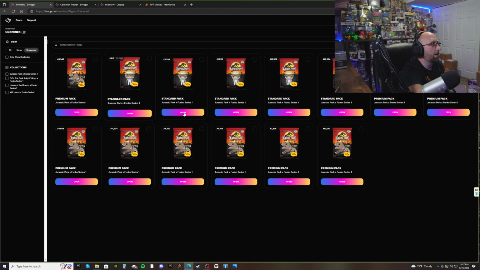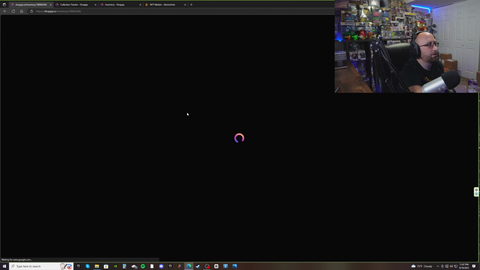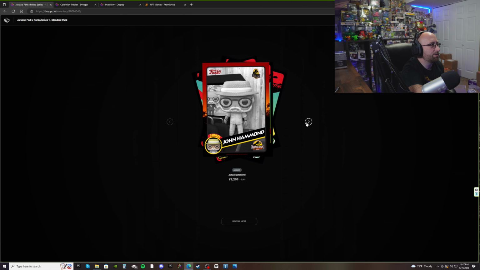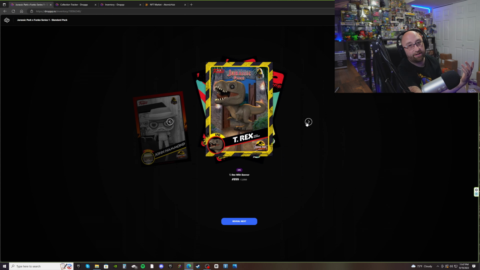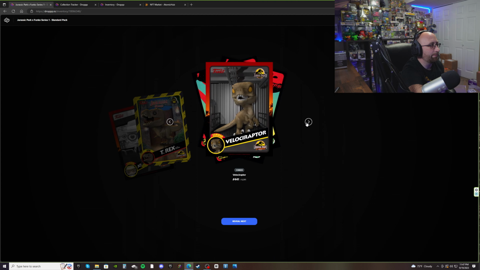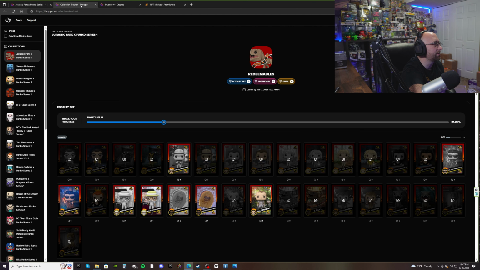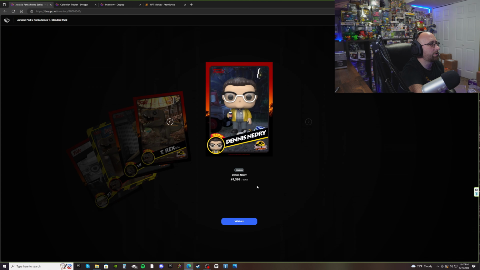All right, let's go back to another standard. Finally. So loud. All right, another five. Let's see what we get. Common John Hammond. Epic T-Rex. We got another epic. That's cool. Common Velociraptor. I like that. Common T-Rex. That's cool with the banner. And a common Dennis Nedry. 21.2. 25. We're already a quarter of the way there.